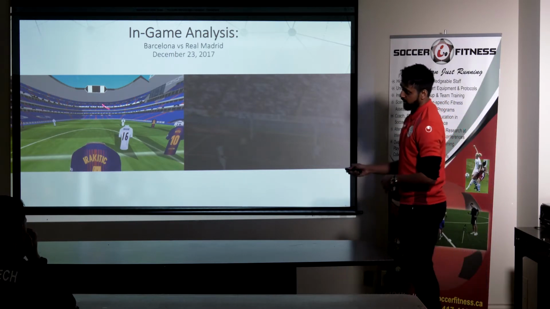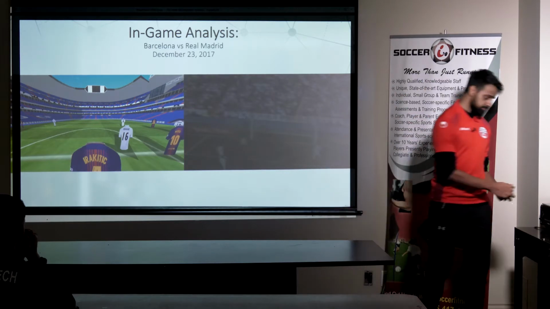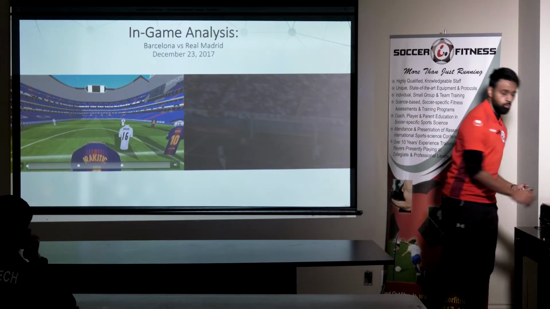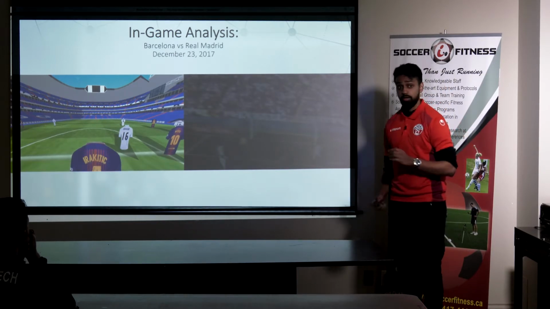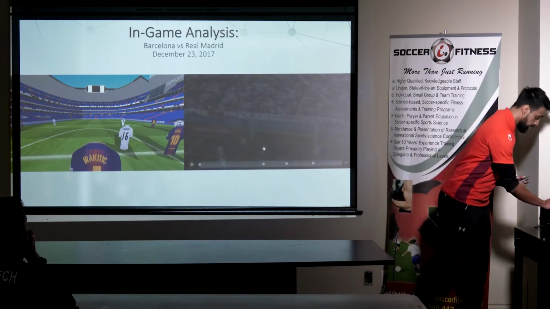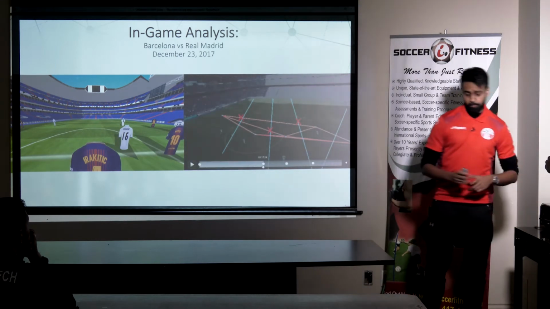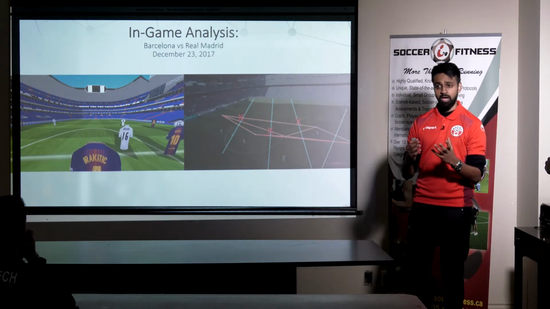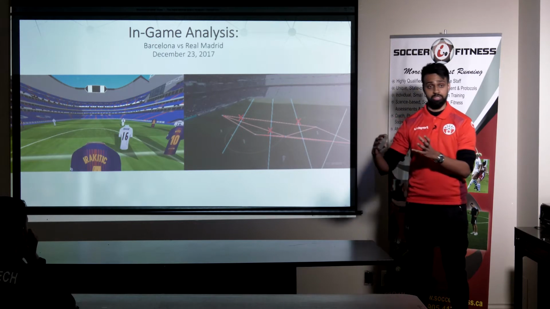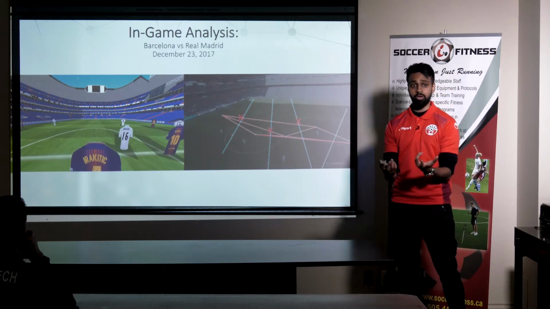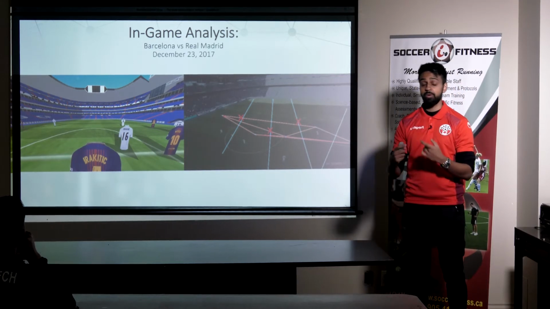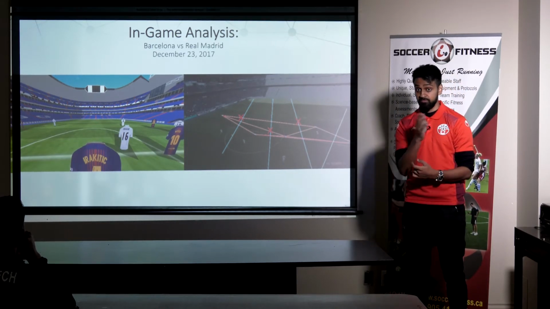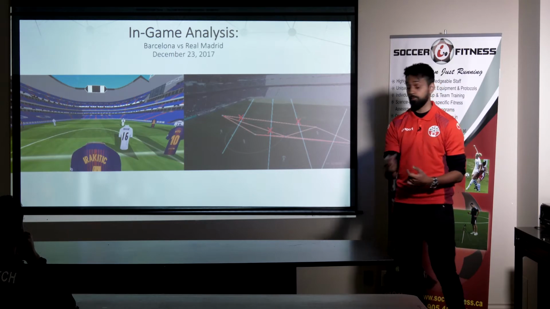So just on this side here, if we want to shift our focus, this is almost what it looks like from a player's point of view, right? We'll go from the Barcelona players' point of view, because we can see how the Madrid players were out of position there, or actually caught out, if we want to call it that. But let's look from the attacking point of view. How did these Barcelona players identify the space and then exploit it, right?